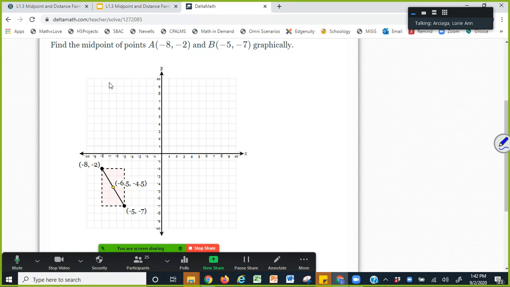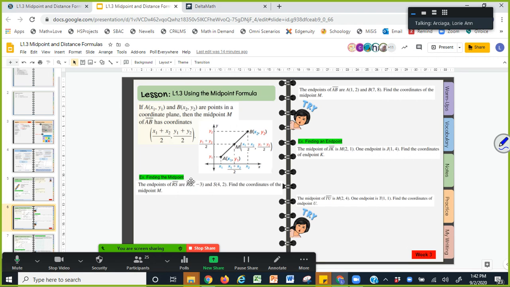But not all the time do we have to graph it. So we also have a way of finding the midpoint just by doing it in our heads. And what is the formula we're going to use? It's this formula over here. I would like you to think of it as an average. Why average? Because it's just asking you to add two numbers and then divide by 2. x1 and x2 are the x coordinates of the 2 points, while y1 and y2 are the y coordinates. So you add them up and then divide by 2.